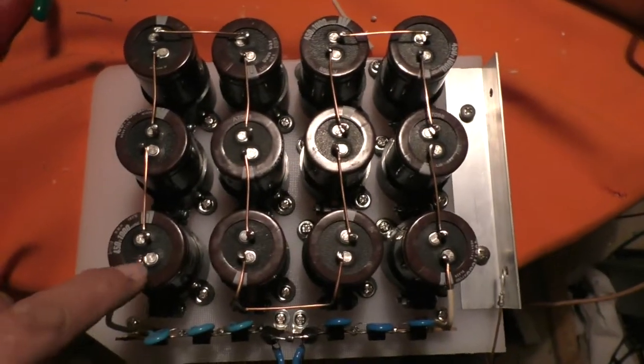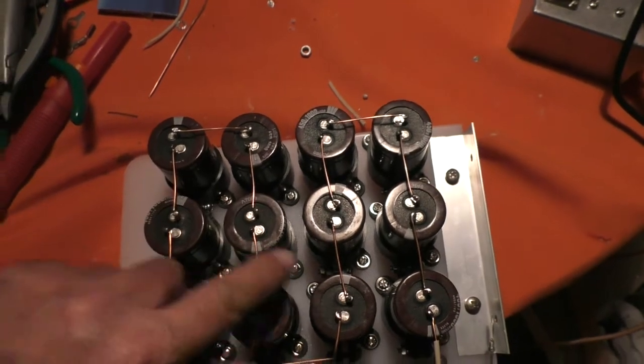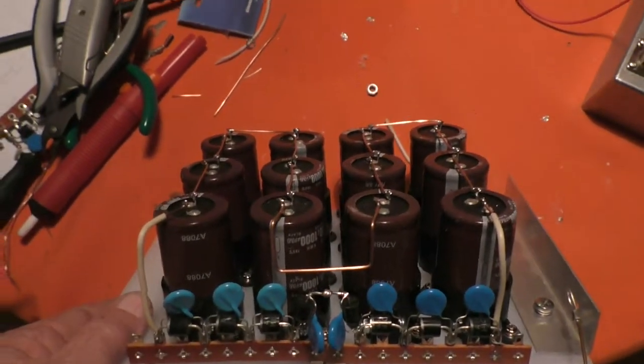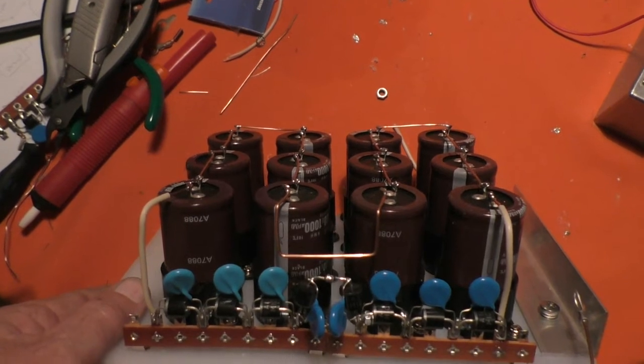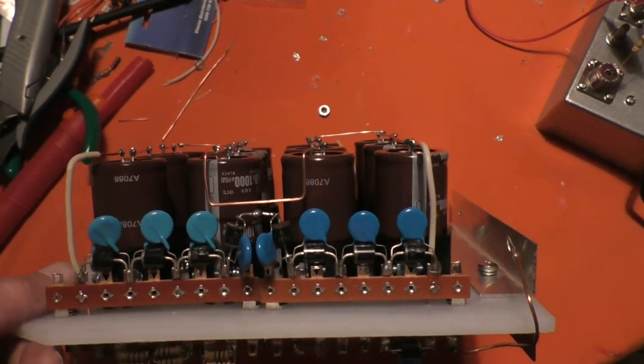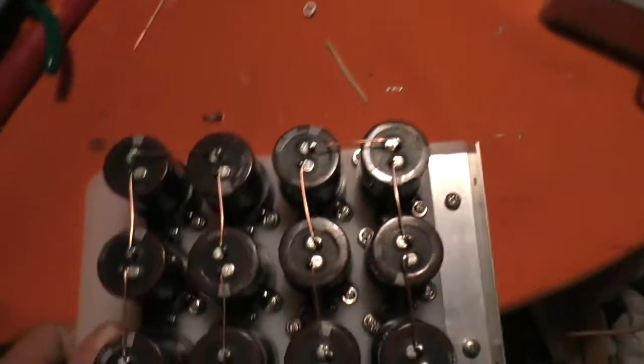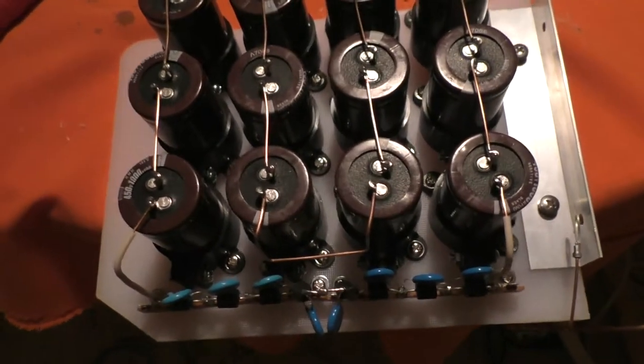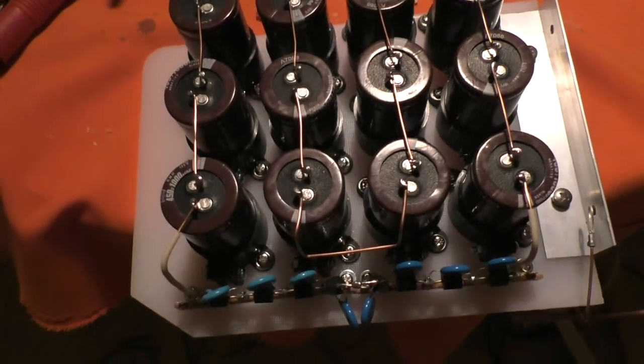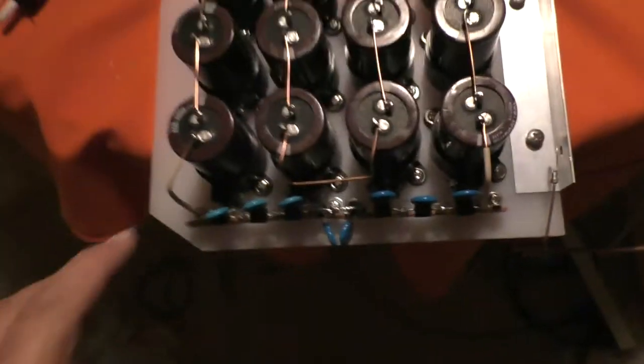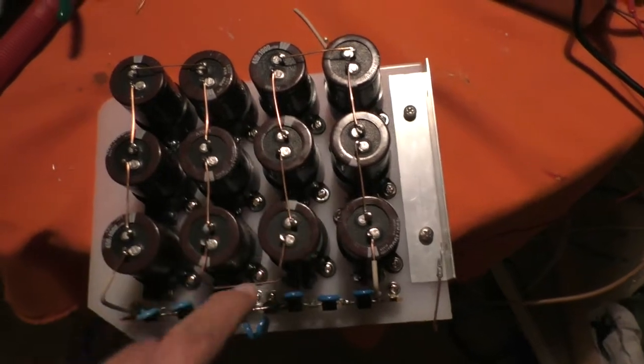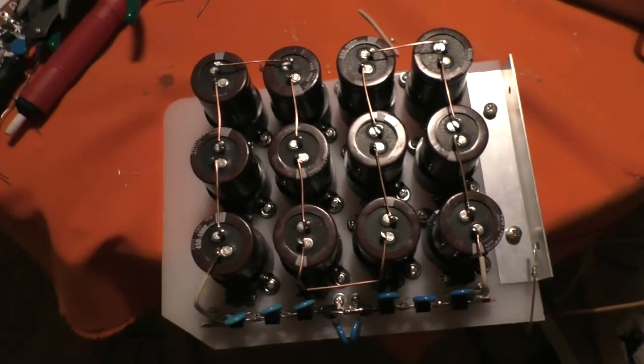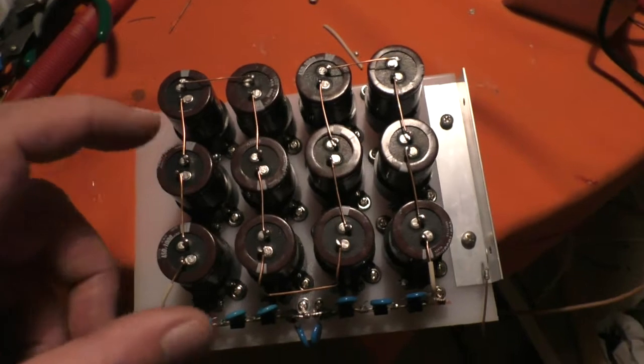So you've noticed probably that the resistors aren't across the capacitors yet. Now I do have the resistors, but I also have some smaller value resistors that I think I'll fit initially. They're half the value, they're 50Ks, not the 100Ks. And the reason for that is, with the voltage doubler I don't want the voltage to go too high with no load on it, so I don't want the valve to flash over inside. I don't want other stuff to break down. So I thought just by having half the value, 50Ks across all of these instead of 100Ks, it's only going to draw 8 and a bit milliamps. Each resistor is going to dissipate about 3 and a bit watts. I've got 7 watt resistors.